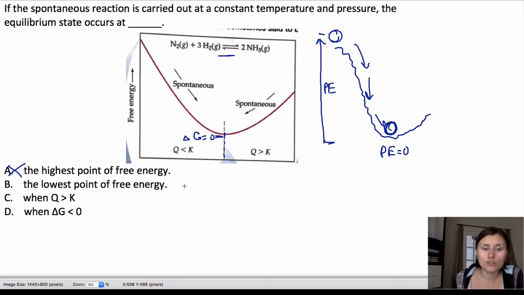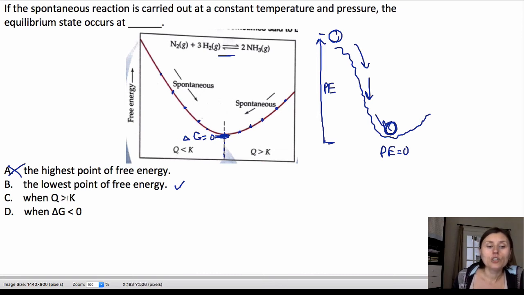So this is potentially our correct answer, because it is, as you can see, the lowest point. The free energy here can be here, can be here, but if it still has free energy, it's just going to keep on going. And same thing with the products. They might go up here, but then eventually they will level back down until the free energy is used up.